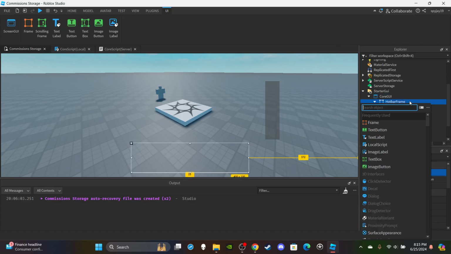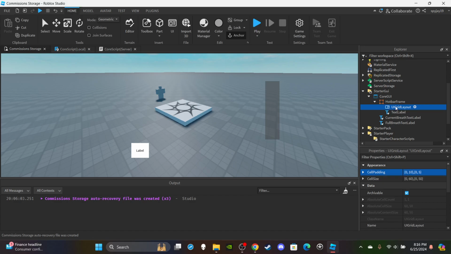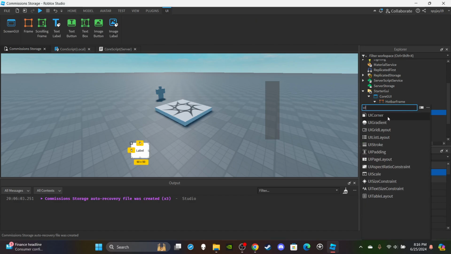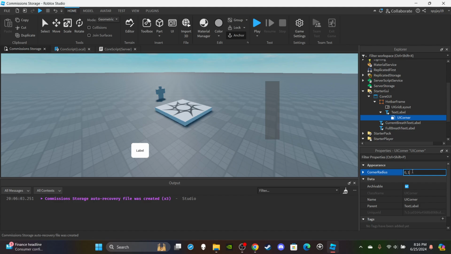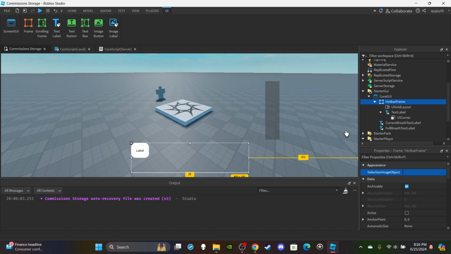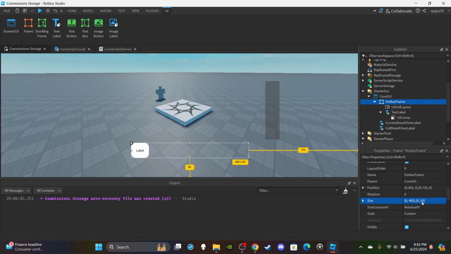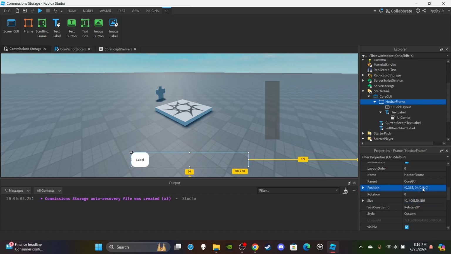So we're going to insert a text label into the hotbar, right? And then I'm also going to insert a UI corner. You guys don't have to do this, this is optional, but I decided to go with corner labels. Now, as you can see, it's a little high up actually. So we could drop the Y value, maybe do this by 0.85, bring it down, right?